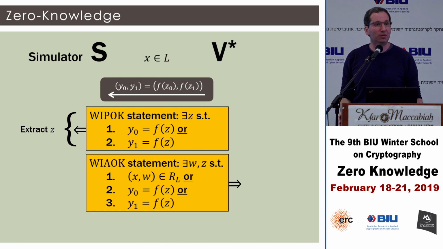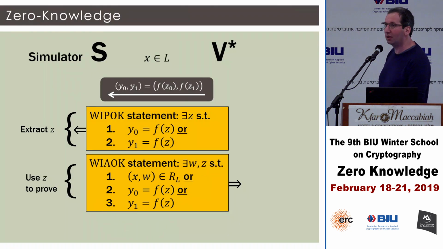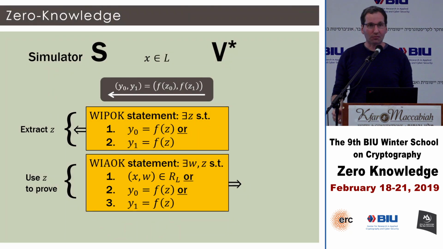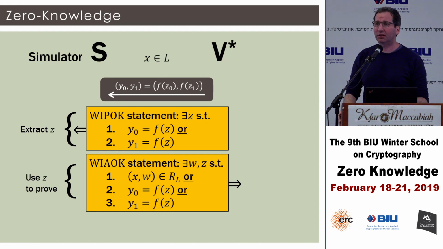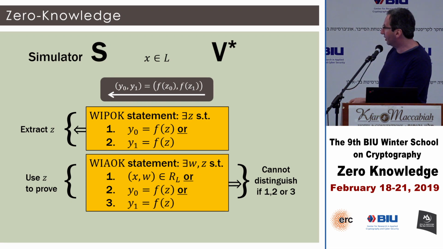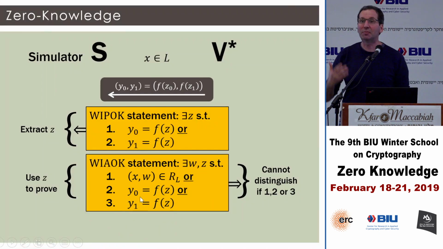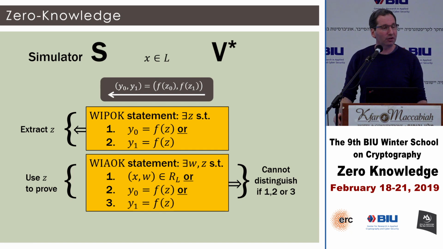And once the simulator has a preimage, what does it do? It uses Z to cheat in this part. It uses it either for Y0 or phi1 of Y1. And why will this result in a good simulation that is indistinguishable from the real interaction? Because the second part is witness independent. Not only is it indistinguishable, it's statistically indistinguishable. You cannot distinguish whether you use the first item, the second item, or the third item because of witness independence. So now the simulation is statistically close to a real interaction.